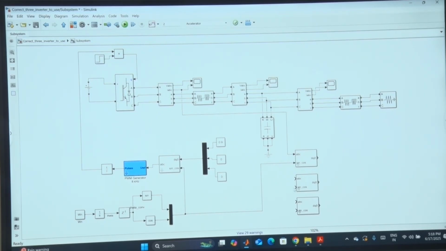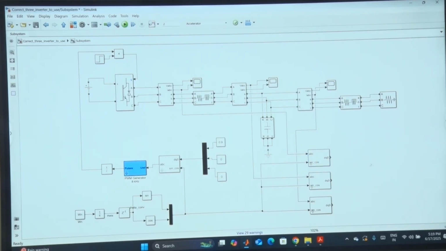Then in the same way I connect these two. This one I connect to the voltage measurement, VABC, and this one I connect to the current measurement IO. So now basically what I have got is IL in DQ, VO in DQ, and IO in DQ.